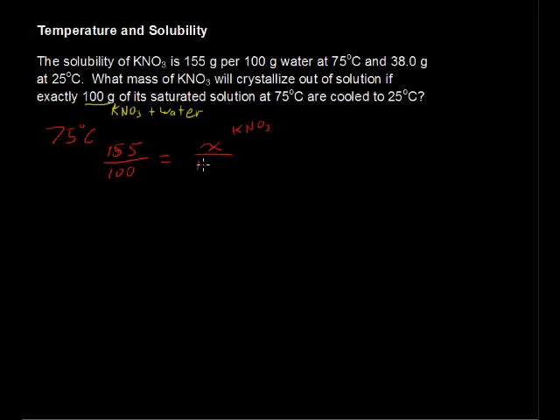This is 100 minus x. And let's put a code here. That's the grams of water, right? Because we should have the same ratio. 155 to 100 should be the same ratio of grams of solute, grams of KNO3 to grams of water. And the reason 100 minus x is the grams of water is because we start with 100 grams total of the solution minus the amount of the KNO3 that is dissolved in there. And that'll give us the grams of water.